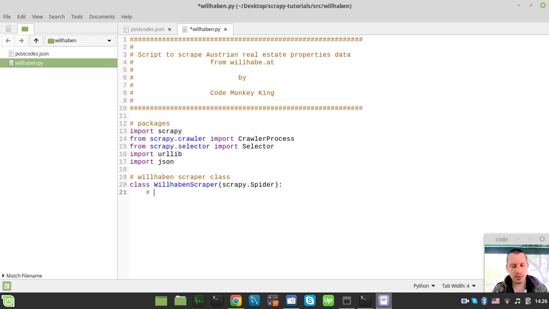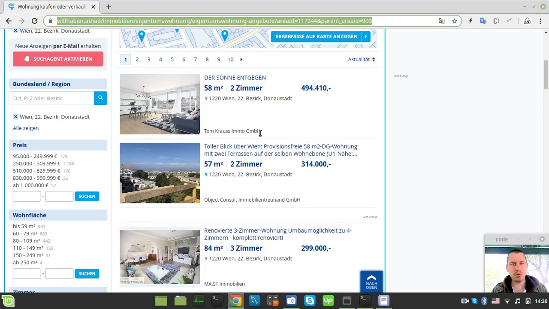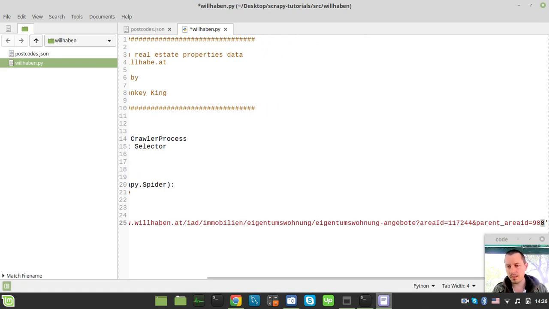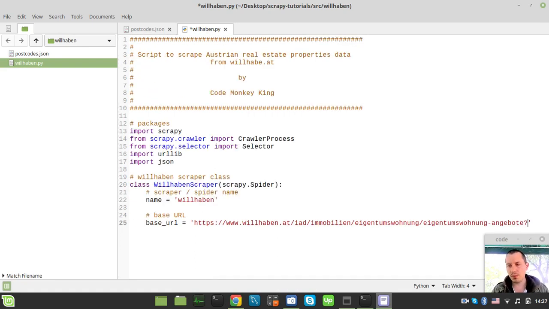Now we need to provide the name, so say scraper or spider, call it however you want. The name equals, let's call it willhaben. And now we need to provide the base URL, so just copy this one. The base URL would be equal to everything that goes before the question mark, because this is the base URL.